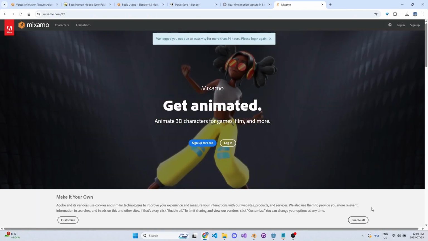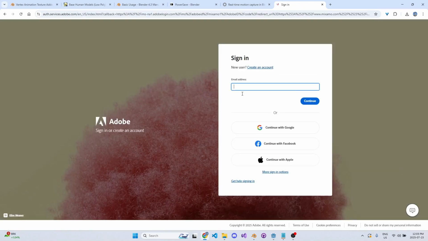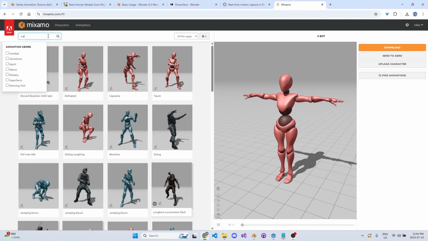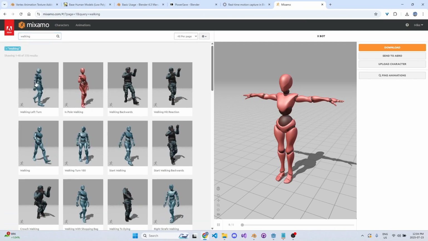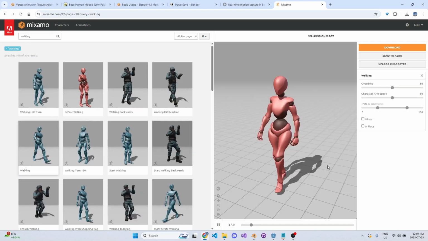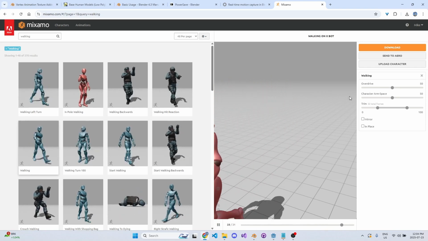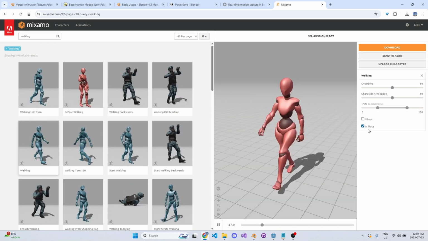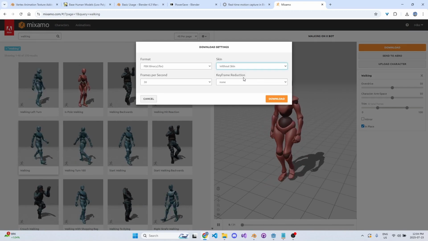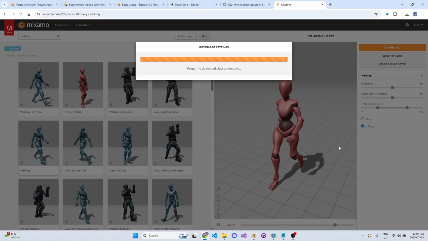I'm going to show you the good animation settings for that. So if we do, I'm going to have to log in again. We're going to want a walking animation. You can use whatever animation you want, but let's go with walking. Let's just do this one. I think is what I grabbed before. So this one should be basically identical to what I had done. We're going to want to check in place. So make sure you do that. And then we'll do download. And we don't want the skin. And FBX, 30 frames per second, none is fine. So we'll download all that.